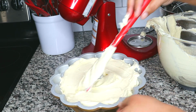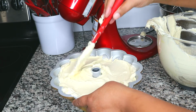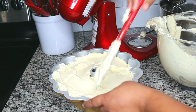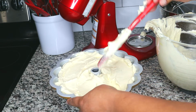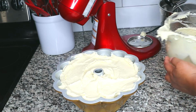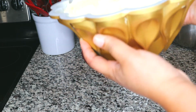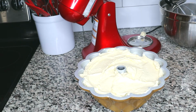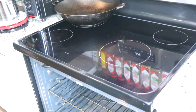So now I'm just smoothing the top, being careful to not overfill it. I'm always tempted to fill it to the brim, honestly. I don't know why I do that, but okay, there goes my cake. Now I'm just going to stick it in the oven.